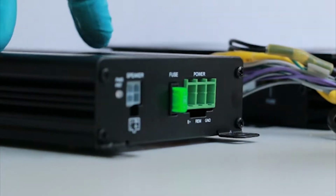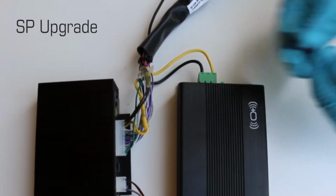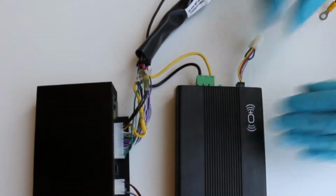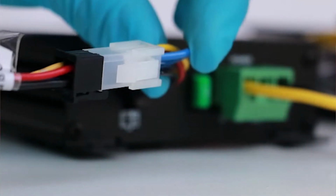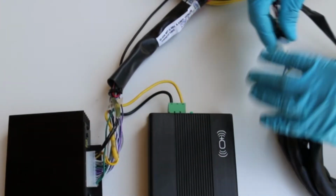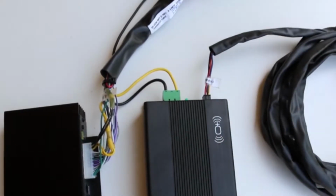Connect the power and ground to the designated green receptacle on the sub-amplifier. For the single sub with dedicated sub-amplifier configuration, connect the 4-to-2 series adapter to the speaker receptacle and connect the sub-umbilical. For the dual subwoofer option, just connect the dual subwoofer umbilical directly to the speaker receptacle of the sub-amplifier.